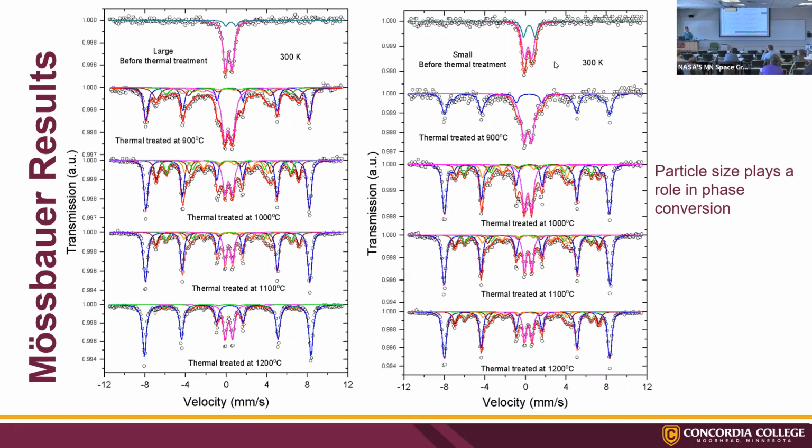Can I just clarify that? Yeah, we don't find the gamma because it's a metastable phase. So gamma, you kind of move straight to alpha, but we are doing thermal treatment at 600 C, 800 C, and so on, to see if you can detect the gamma there. But it's really difficult to get that phase because it's metastable.